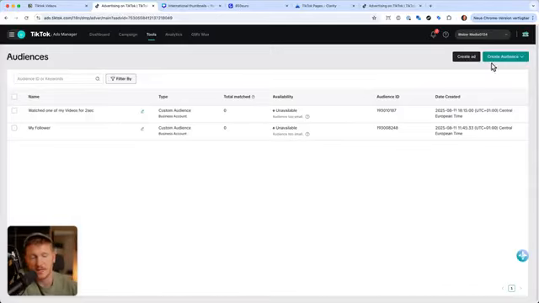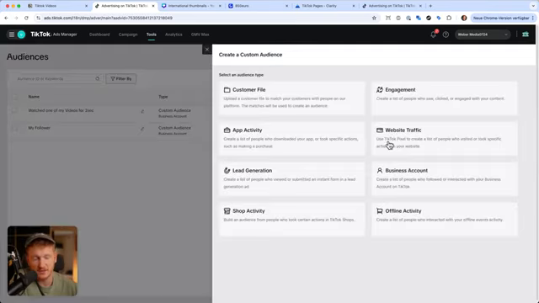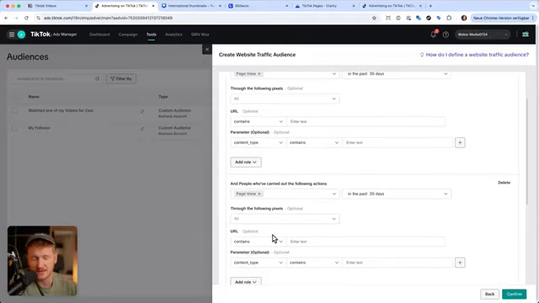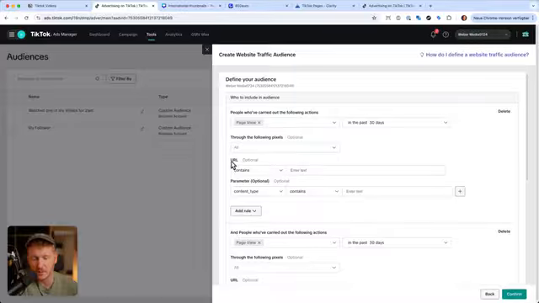And yeah, but most of the time people with an online shop do the website traffic, because here you can actually say what kind of URL they have been to. For example, if they've been to a certain product page, if they have been to your blog, and then you want to retarget them. And you can also add rules here, so you can broaden or narrow your audience. So for example, we can exclude everyone who has been on the thank you page, because those people already bought on our page, and then we don't want to show them a new ad. Or maybe we do. That's depending on your campaign setup, on which person you want to target. But some people always want people who have been on a URL which includes the product. For example, in Shopify it's always products.